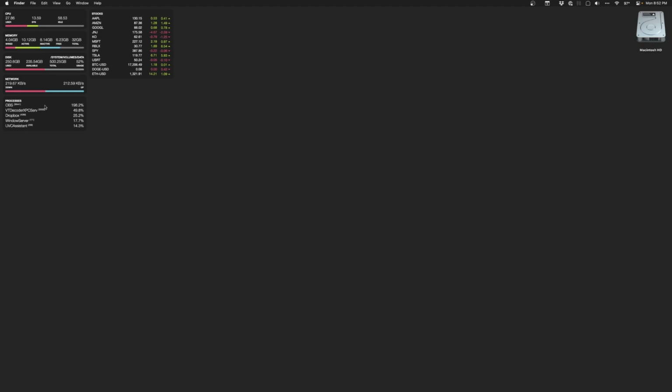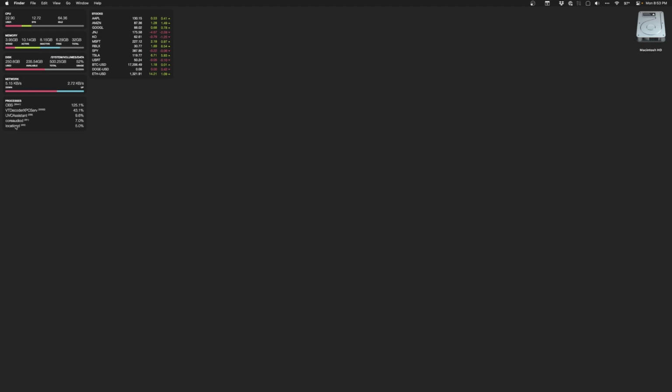And then this one I really like. Obviously, you can see I'm doing some screen recording here, and OBS is taking a fat chunk of processing power as it records the desktop. But I just have this showing the top 5 processes that are using up the most CPU. Like I said before, I like to be able to see what my Mac is doing.